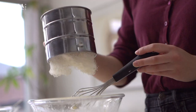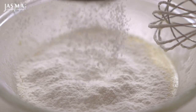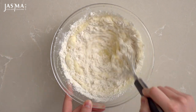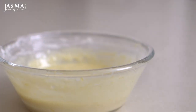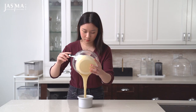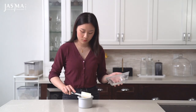Sift the dry ingredients into the wet ingredients. And whisk until a smooth batter forms. Be sure not to overmix. Immediately pour the cake batter into your prepared pan, and I like to hold the bowl quite high so that you can kind of drop the batter into the tin and pop any extra air bubbles.